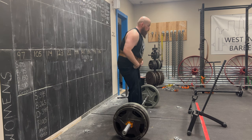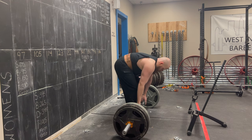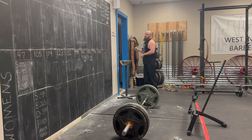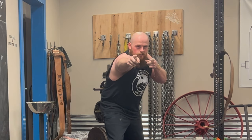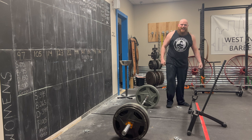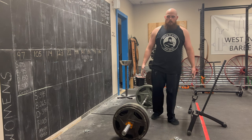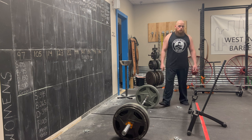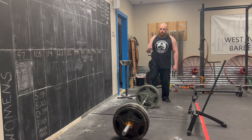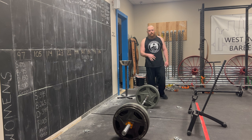Let's not break a rib on three. Bells of Steel Bare Naked Power Bar — certified for your mediocre 515-pound deadlifts. Certified for your average, everyday gym deadlifts. If you want to go heavy, I personally, before my bicep tear, had over 600 pounds on one of these bars — an older generation that didn't feel nearly as nice as this one in the hand — and it still held up great. So while I'm not quite that strong right now, I'm confident if I wanted to take my deadlift well into the sixes and even 700-pound range, this bar is going to have no issue.